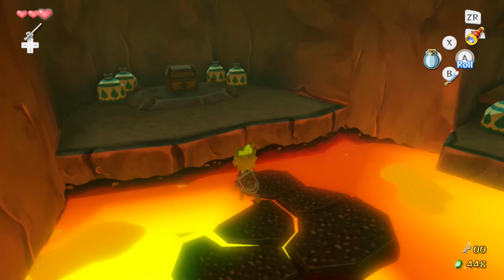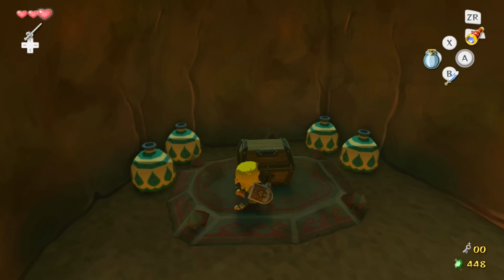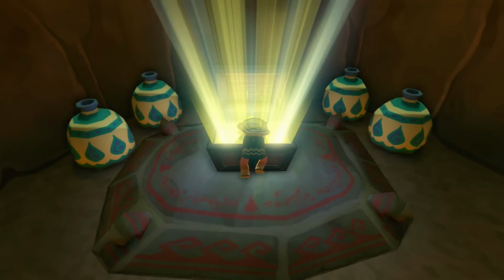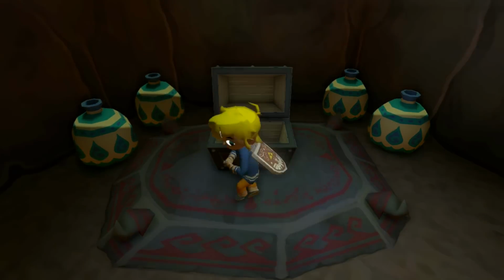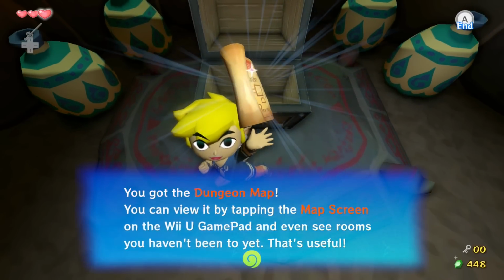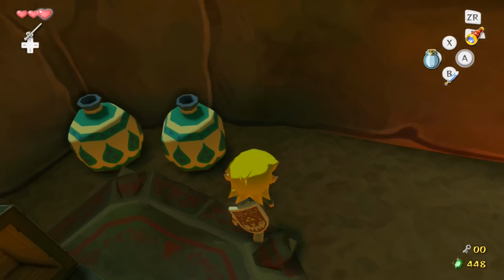Well, that's actually kind of scary. All right. I didn't know if it would cause me to fall in the lava there or not. So that'll let us get to this treasure, which is the dungeon map. Pretty simple to get there. The Wii U gamepad, yeah, that thing I'm still not using.